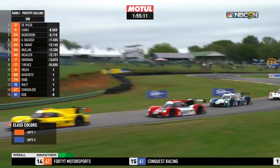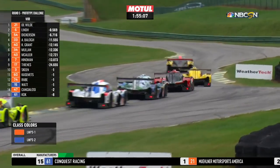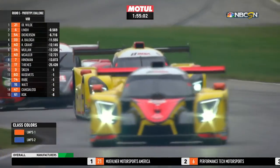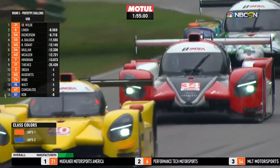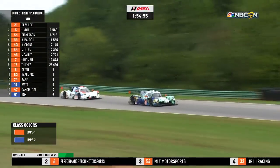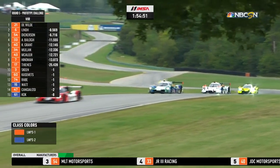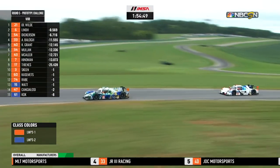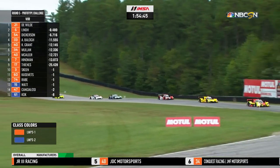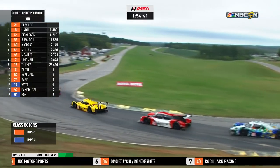Colin Mullin all over the gearbox of the yellow number 40 just in front. Now showing Keith Grant behind the wheel, so perhaps they didn't do the driver change, because after the pit stop it was showing David in the car, but it doesn't really matter who's in it. Colin Mullin trying to get by it, so is Stephen Mclear, and just behind them, the number 3 of Mike Skeen. He is down a lap, but behind Skeen is Trent Hinman charging forward in the number 7.